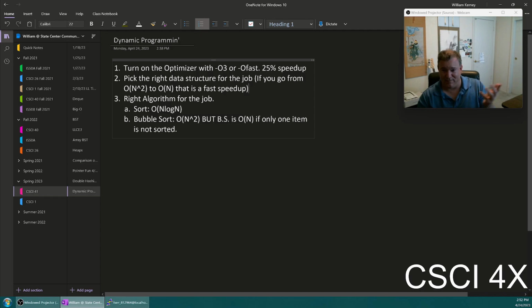So for 1,000,000 things, it's 1,000,000 times slower, right? That's way more than the optimizer. The optimizer is ballpark, and sometimes it'll eliminate a loop entirely. The optimizer can do better than 25% speed up, but that's a reasonable ballpark for what you're expecting. For this, it's 1,000,000 times faster. And for this one, if you just switch out regular sort for bubble sort, if you implement BS, then you're 20 times faster. 20 times faster, not 25% faster, because you know a little bit about the numbers and algorithms. It's a night and day difference.